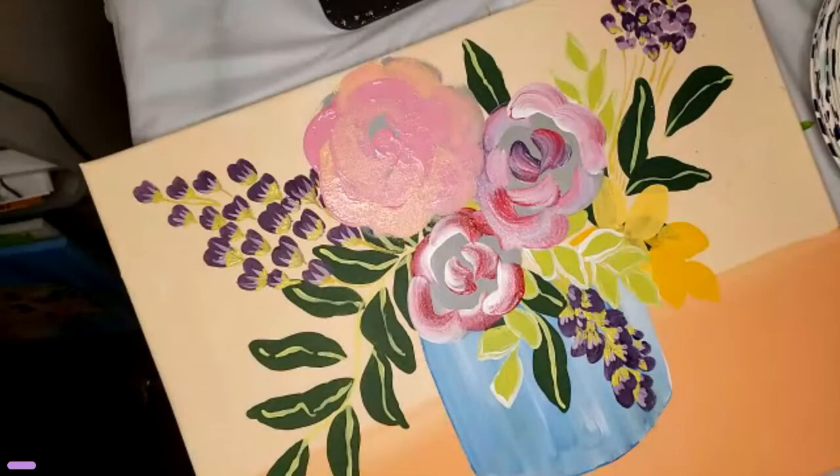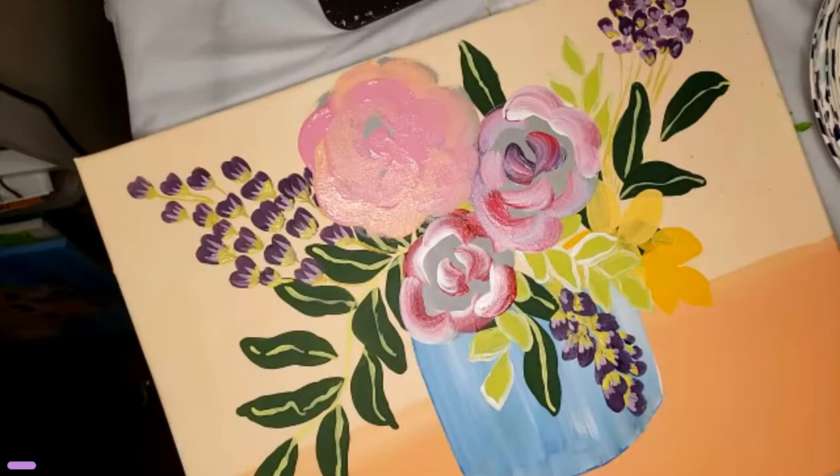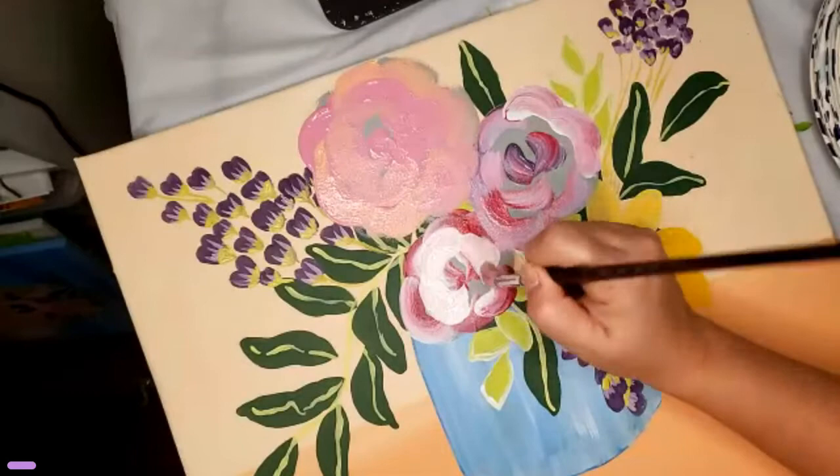Grab some white with the same paintbrush. Go back to your first rows. Add some white. Don't blend, okay? Just put strokes and leave it.